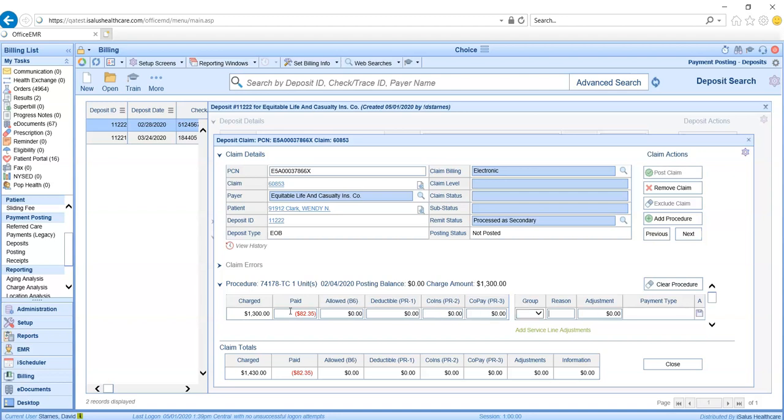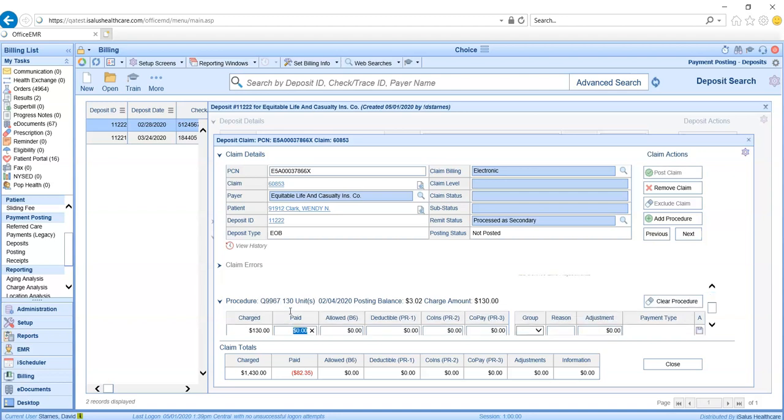I can tab all the way through to the next line and put in my $3.02. And now that that one is paid off as well, I am done.